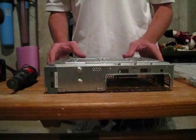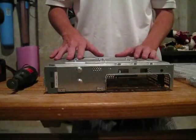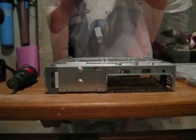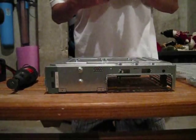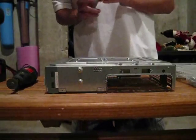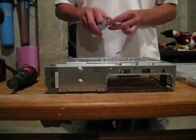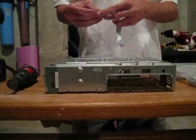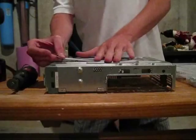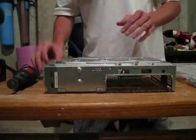And then what you're going to need to do after this is, because you're going to flip the case over, you don't want those to slide out, so you have to get electrical tape and tape them down. I'm just going to get a nice long piece of electrical tape and cut it off, but I don't have scissors with me right now. So you just lay it across those bolts. I'll show you in a second. Let me just get this other one.